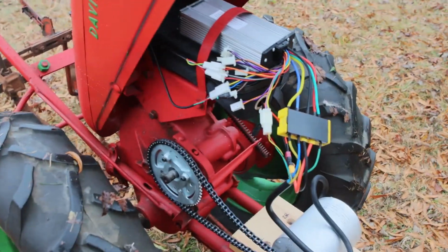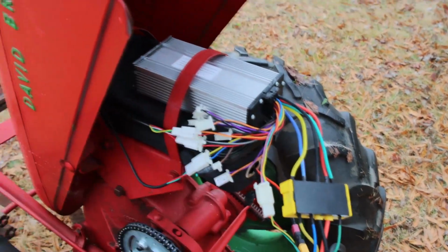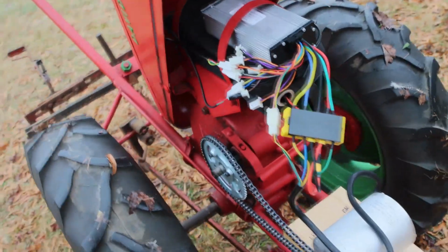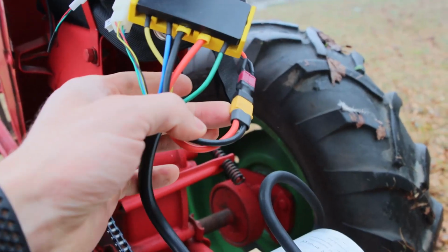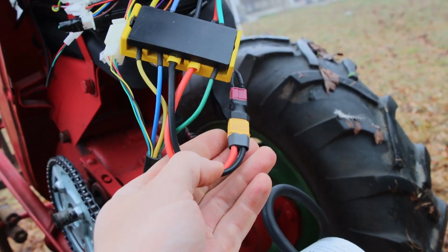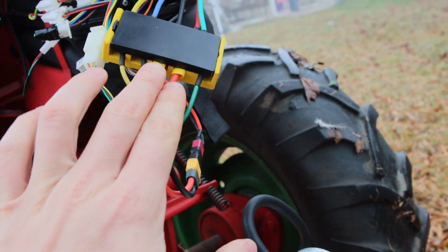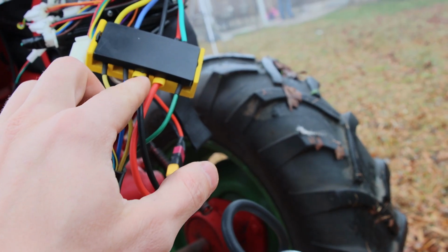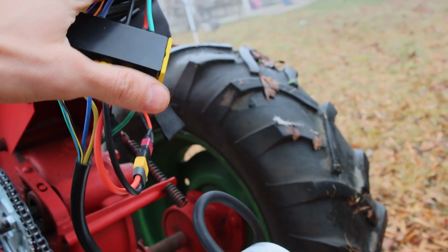Okay, so we ended up getting this working. Ended up being that this controller was bad. We got a new one. And what else we did since I started taking this, we got a quick disconnect. This is the XT60s. And so we've got our hot and neutral wires. So they're coming from here.